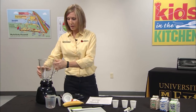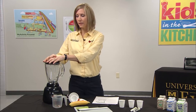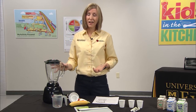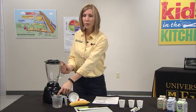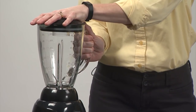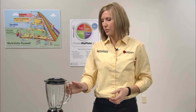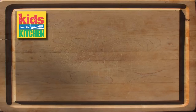The other thing is, when using a blender, disasters could happen. This lid's going to seal on, and I want you to make sure that you have kids use two hands. Push that lid on tight, and I always tell my kids, even if I'm working with older students, when they push the button, they're going to hold the handle, and then while it's running, they're going to have a hand on top of the lid. Because I want to make sure that we don't have an accident, and if they haven't gotten that securely on, it could come off while the blender's running. All right, so not too difficult, but a couple of safety tips that will ensure that your classroom isn't a big cleanup at the end.